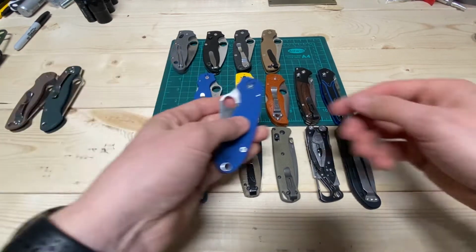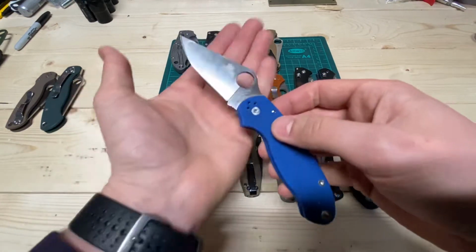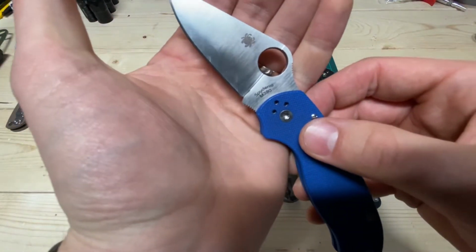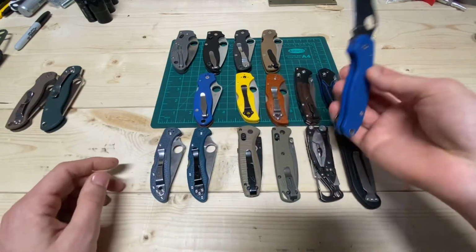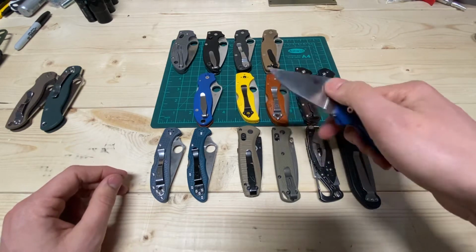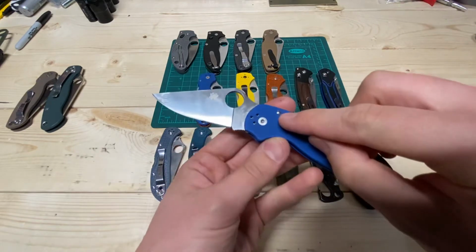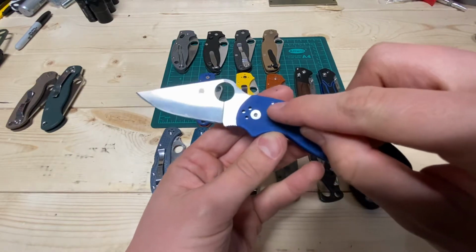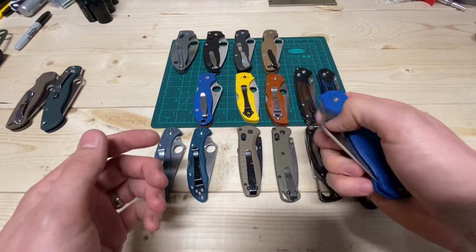Down to the Para 3. I've got, this is a Bento box exclusive, an M390. This is from the first run of them that they did. Came with a super stiff action. So did this 10V PM2. It is broken in fantastic. I much prefer this pin versus the screw on the Para 3. So to me, that's a feature.